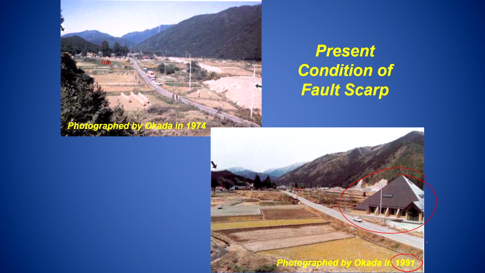We have a habit of forgetting things very quickly, and this exactly happened in Japan. So earthquake topography was not taken into account, and the houses or civil structures were being constructed on the active fault scarp, which is not permissible. However, later they took this type of construction into account, and they restricted people from any development across the active faults, and that happened after 1995. Okay. So 1995 was the major earthquake in Japan, the Kobe earthquake, and after that they realized that precautions need to be taken to avoid destruction in future.